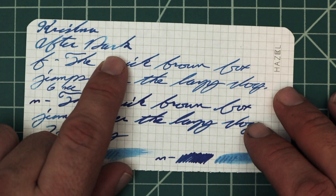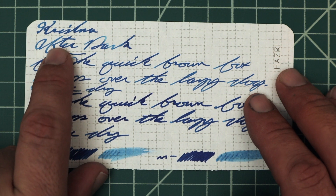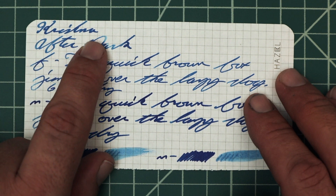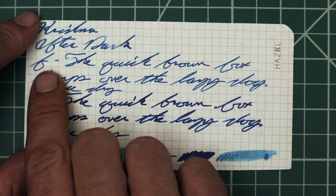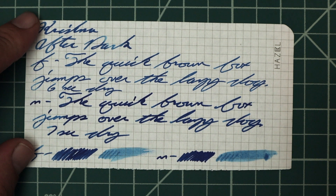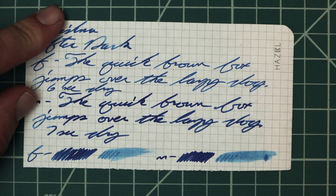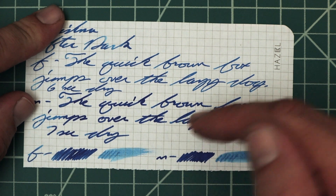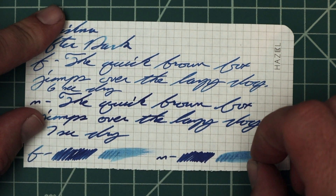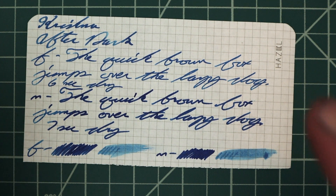On the Indian paper, I'm getting color variation in the 1.1 stub — I get a very dark Krishna After Dark that starts a little darker, gets a little lighter, becomes darker again. The extra fine gives a solid color all the way through — a pretty good solid blue. And again, in that medium, look at that blue-black — very nice. I know they call it blue, but that looks like a blue-black to me. Six to seven seconds to dry here. Nothing at all for shade in the scrubbies — flat out, it is its color. If you smear it, you can read it; the smear is not going to get in the way.